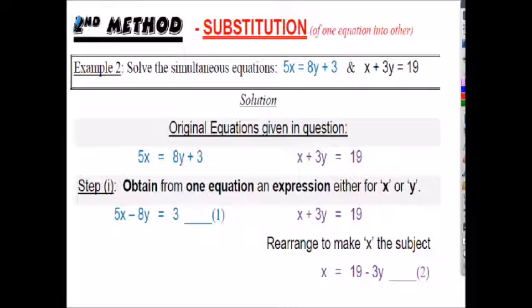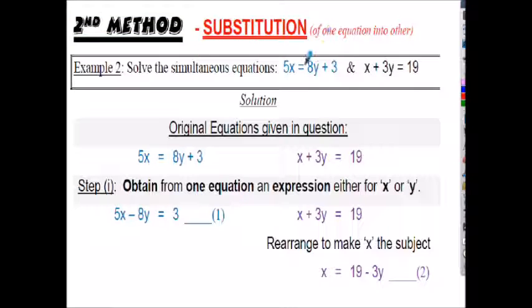What I'm going to do now is show you the second method of solving simultaneous equations, known as substitution, where we substitute one equation into the other. So we're going to take the same example, but now we're going to solve it in a slightly different way. Some of you may prefer not to review this additional solution at this stage and go straight to the questions, which will be on the following slides, and undertake those using the elimination process. If you want to see how the substitution method works, I will work through this example here.